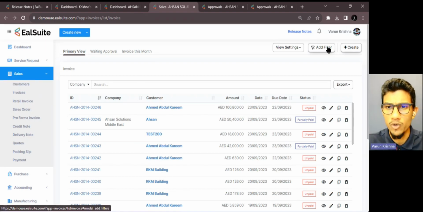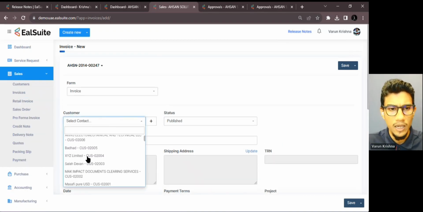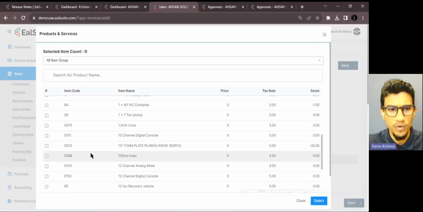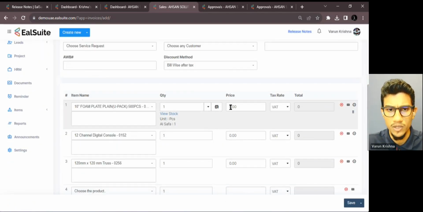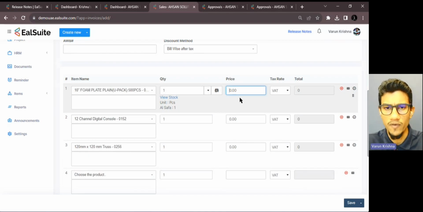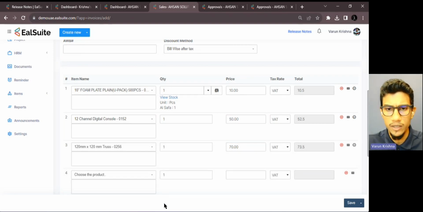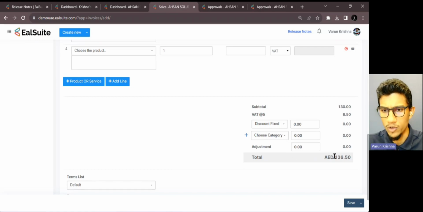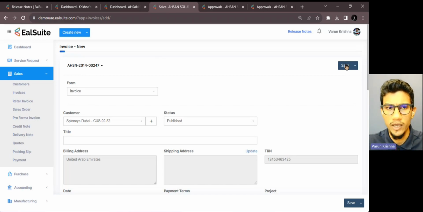So we can go to our sales module, and I'll be creating a new invoice just like this. Let's select a user. Now, let me add a few items or products. I'm going to add 3. Yes, the quantity is going to remain 1 itself. I'm not going to change it. And here, let these be the prices. So including that, we have a total amount also. You can see the subtotal value, we have 130. Now we have the VAT applied, and the total value is 136.50. Right?